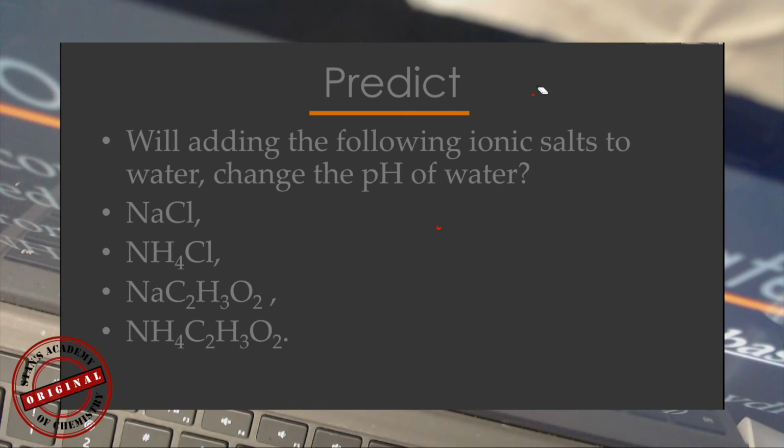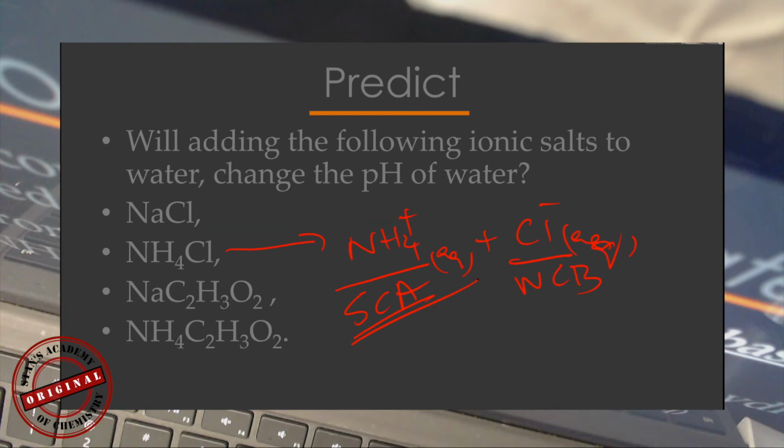NH4Cl. Now, one thing we established, Cl minus does not contribute to changing pH because it's a weak conjugate base. Now, you have ammonium ions in it, so this will dissociate to give you NH4 positive AQ plus Cl minus AQ. So you have to consider each of them. This is a weak conjugate base. What about this acid? It's a strong conjugate acid.